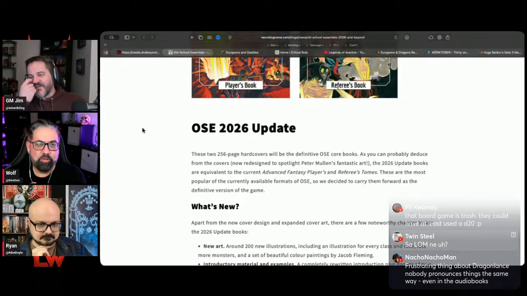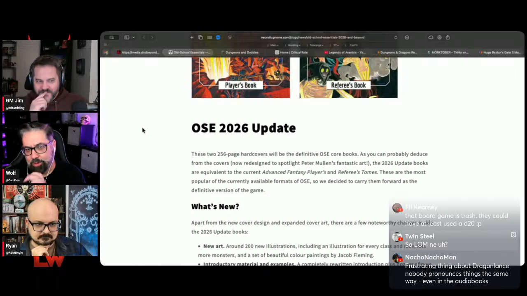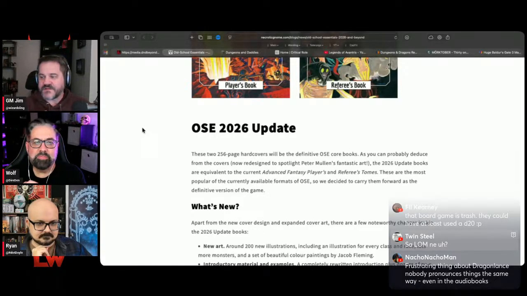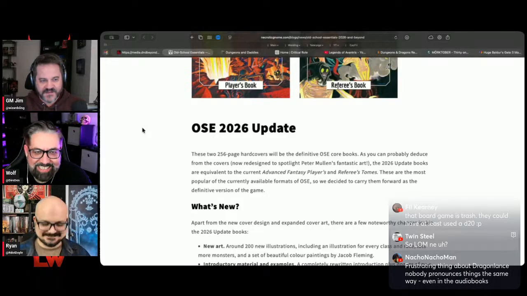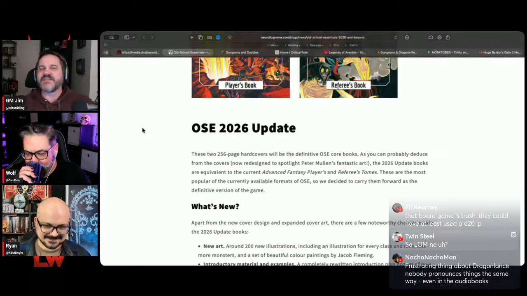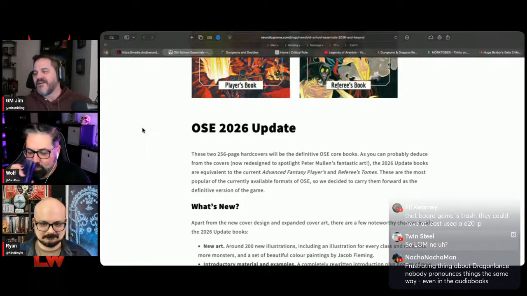So if you can make a 15-minute video describing the difference between your games, you probably need to do a refresh like this. This just always reminds me of that XKCD comic where the first panel is the guy saying, there are 14 competing Java standards, and that's why we're releasing Super Java. And then in the next panel, it says, there are 15 competing Java standards. We're releasing Super Java to unite them all.